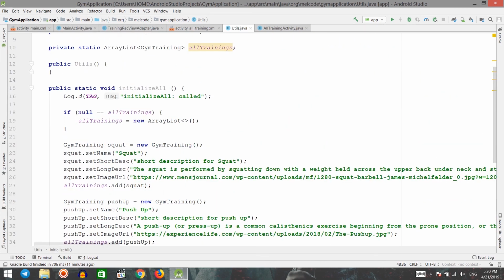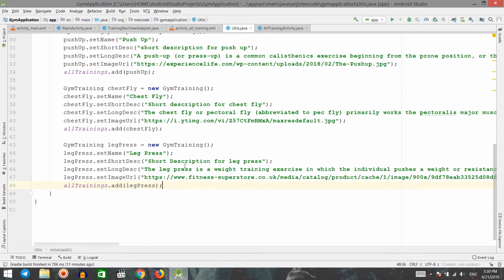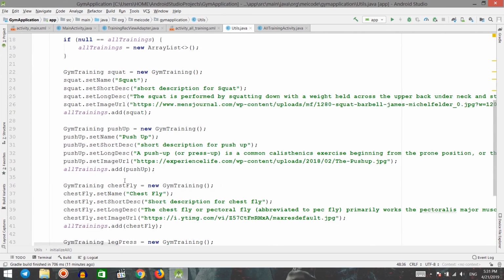After that, let's paste some values, and we will see what all of these are. I'm just creating 4 different gym trainings. I got all of these from Wikipedia. I'm not sure if these are the names of real gym trainings or not. I'm not a bodybuilder. Also, I'm assigning some image URL, some long description, and some lazy short description to every gym training. And after defining the gym training, I'm assigning it to my array list up in here. Nothing special in here, just for simple training.